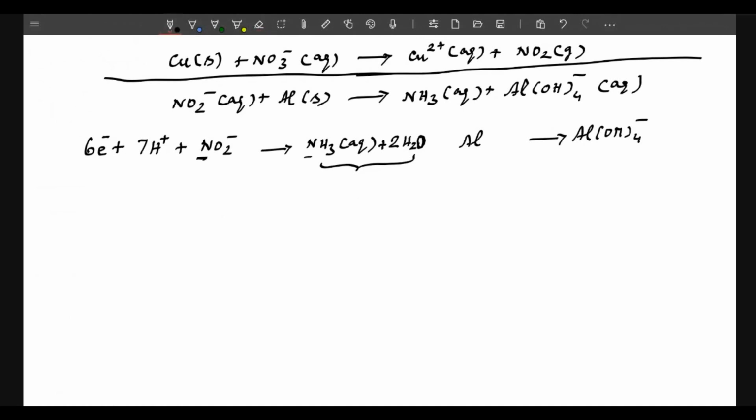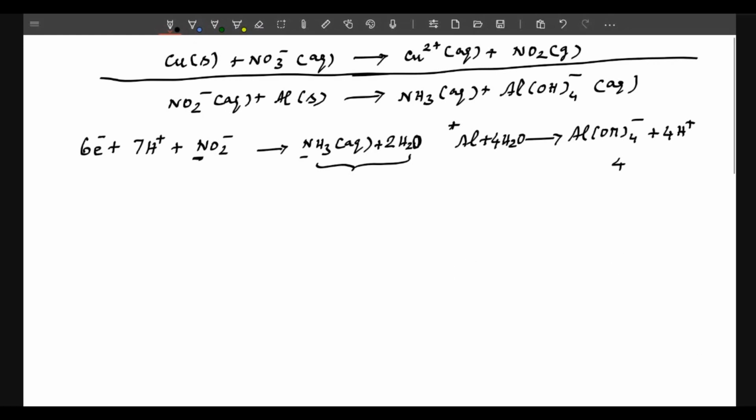And we are going to balance the oxidation. This is definitely the oxidation half reaction. Aluminium here, and Al(OH)4 there, with 4 OH. We balance 1 aluminium and 1 aluminium, and 4 oxygen. The 4 oxygen is added in terms of water on the reactant side. Then how many hydrogens are there? Here 4 hydrogens, and there 8 hydrogens. Therefore on the other side 4 H plus should be added.